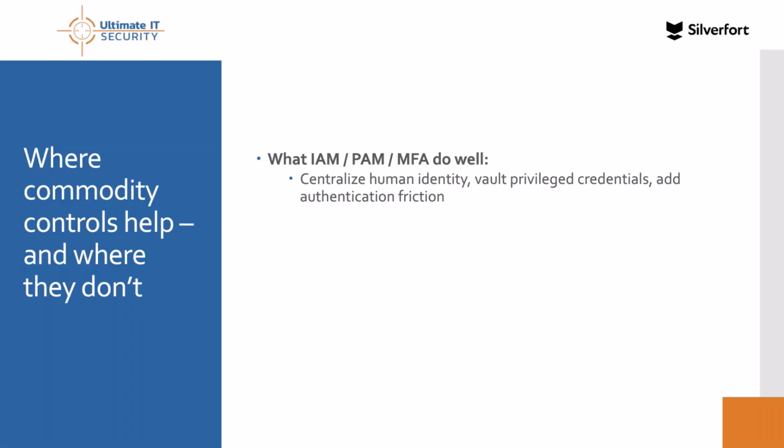Oh, that's a normal request from a normal IP address on a normal time of day, on a normal day of week. And all that looks good, hunky-dory, thumbs up, good. Here you can have access to the privileged credential. That authentication friction is good, because it makes it difficult for threat actors to mimic that. We want it to have a little bit of friction, not where it makes it difficult for users, but we want the friction for the threat actors here.